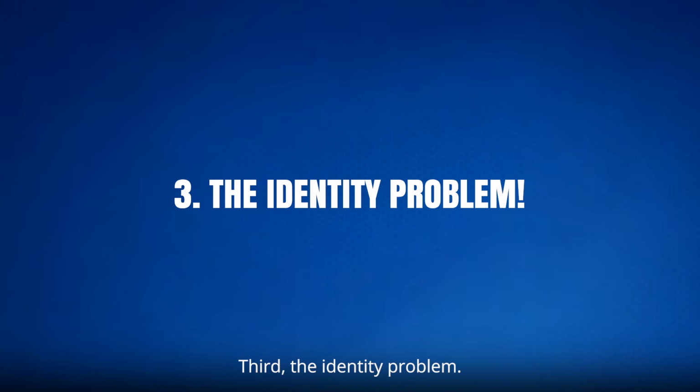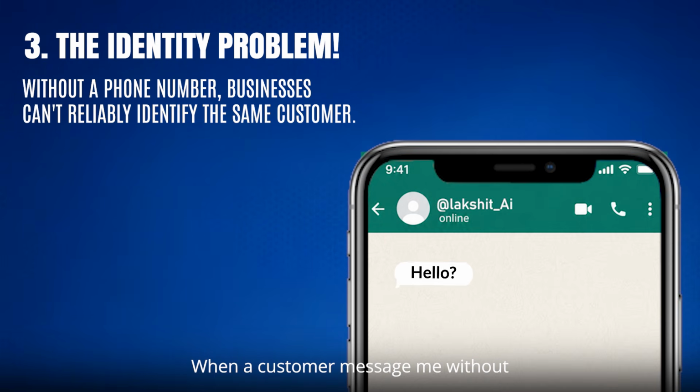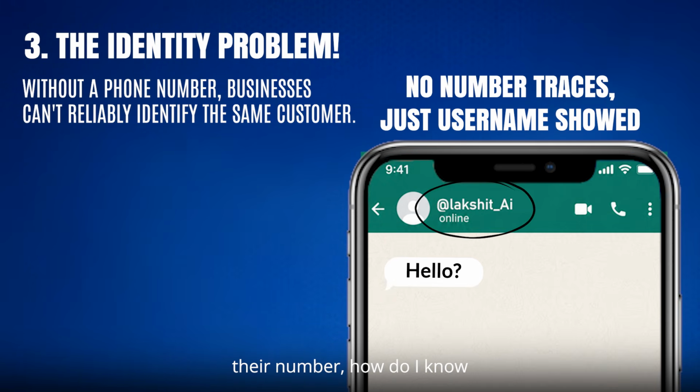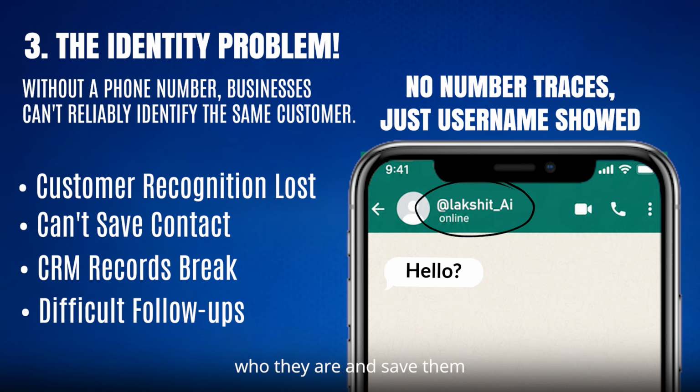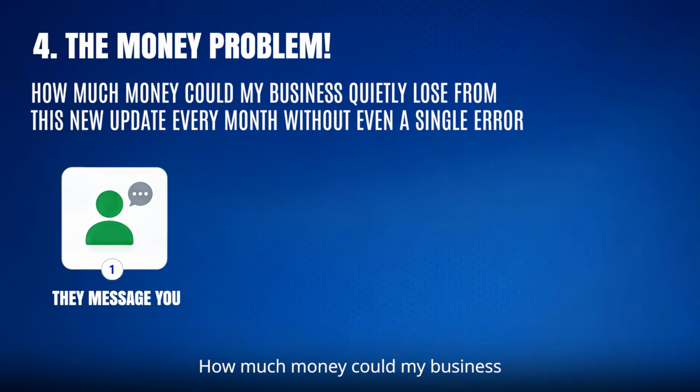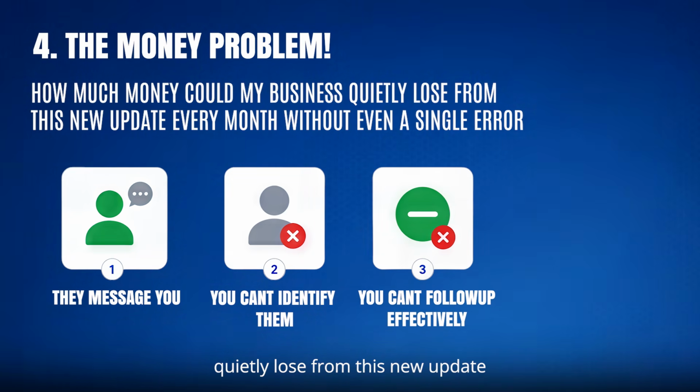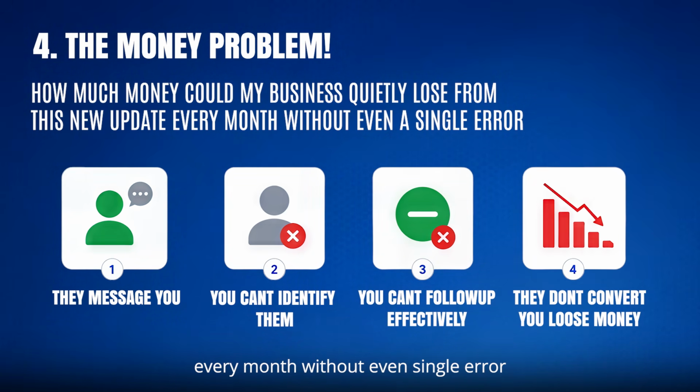Third, the identity problem. When a customer messages me without their number, how do I know who they are and save them for next time, so that I can send them updates? Fourth, the money problem. How much money could my business quietly lose from this new update every month without even a single error message popping up in front of you?